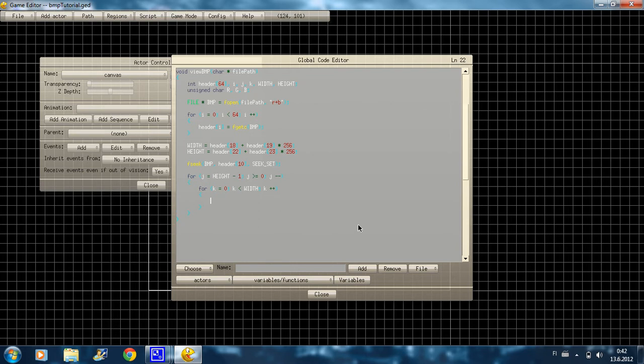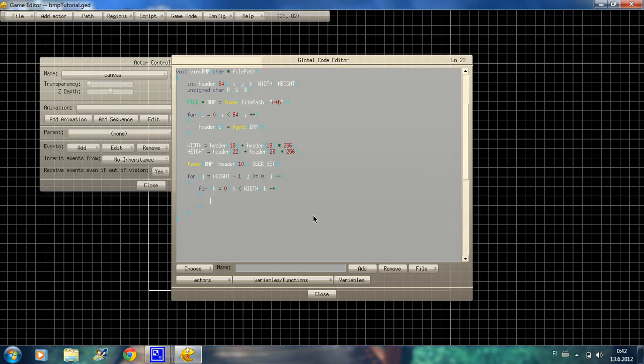And now here is where we need to get the color values, and they are stored in backwards order, so first blue, then green, and then red.